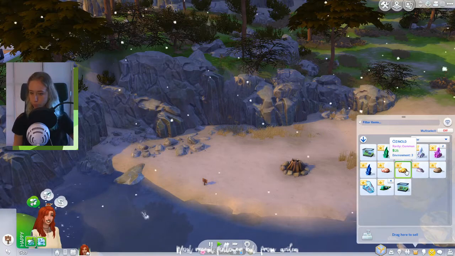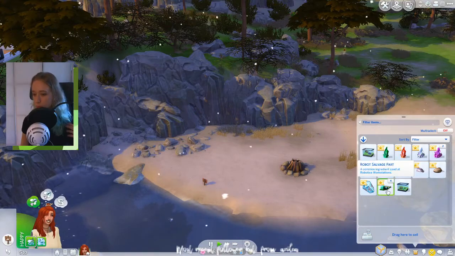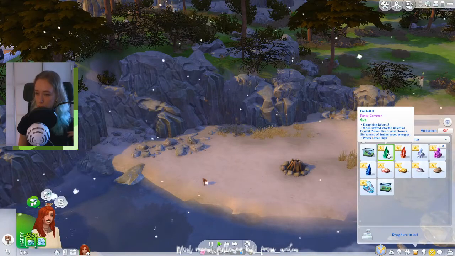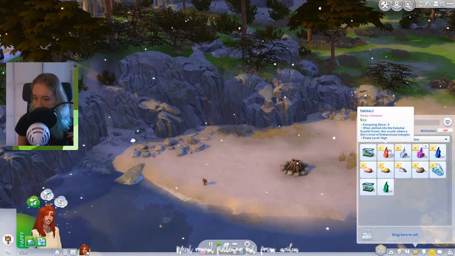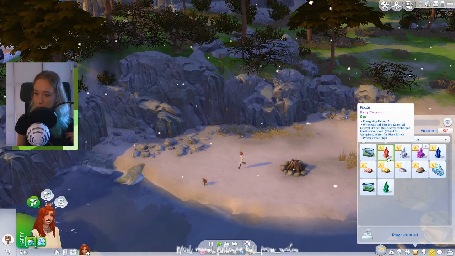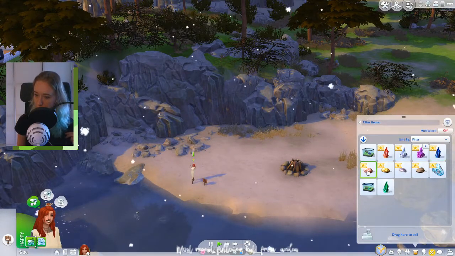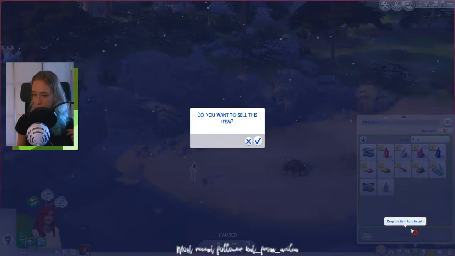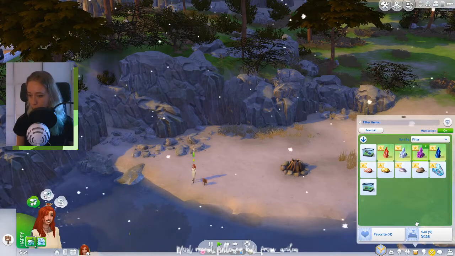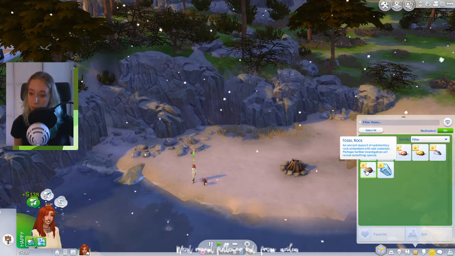Oh! This is a rare gemstone. What's this? Robot salvage part. I don't think we can use that at the moment, so let's sell it. Okay. Are we gonna need any of these crystals? Energizing decor. It's all gonna be energizing, right? All the crystals are energizing, so let's... Oh, we can do multi-select. I forgot about that. Sell. Okay, so we got some money to our name now.